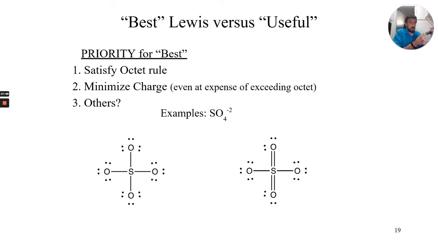Useful, it's a trickier one. Useful is what you're going to use to try to predict how something's going to react. Okay? That best and useful we'll keep making reference to as we move through the semester, and we'll look at some structures that address this best versus useful. Sulfate's not a particularly good one to look at for best versus useful because sulfate is incredibly stable. All of that resonance stabilizes that charge, ultimately making it not reactive. So we would need to move to a structure that was reactive to get an idea of best versus useful.